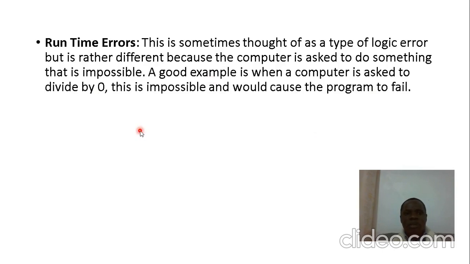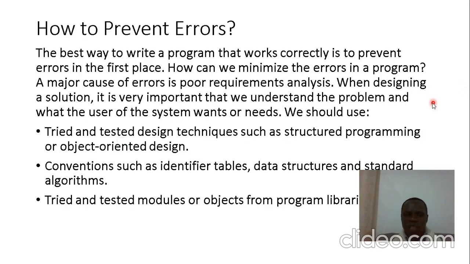So runtime errors may cause the program to crash or to stop responding because, well, the logic is okay, the syntax is fine, but you did not catch certain errors. You did not anticipate that somebody may enter a zero in a division situation, for example. Okay, so those are the errors, but how do we prevent the errors?